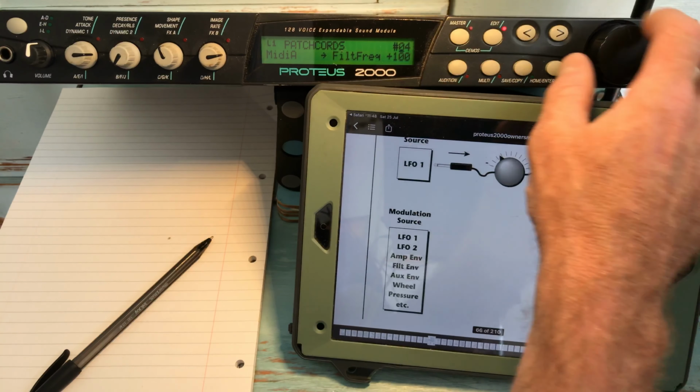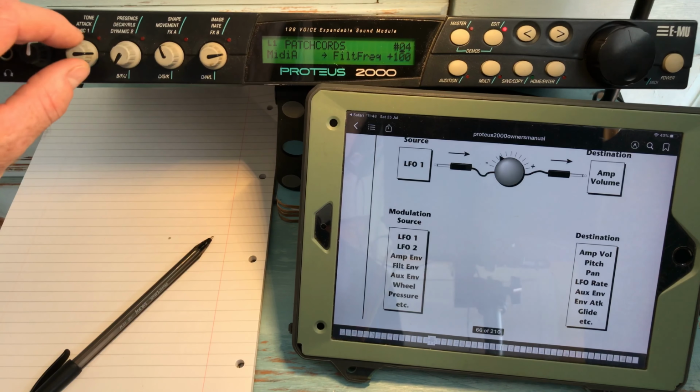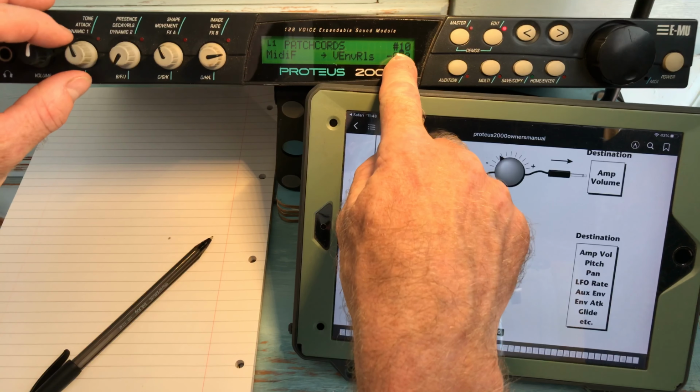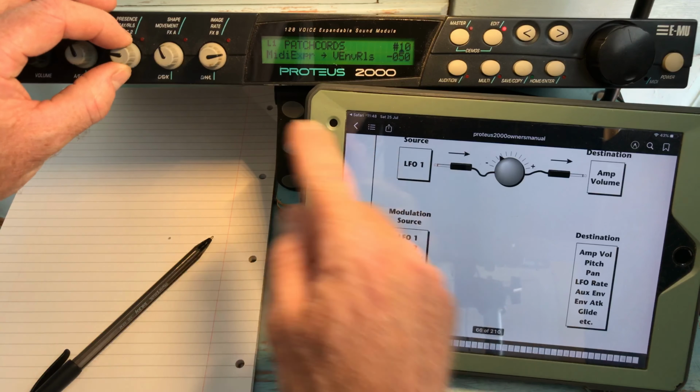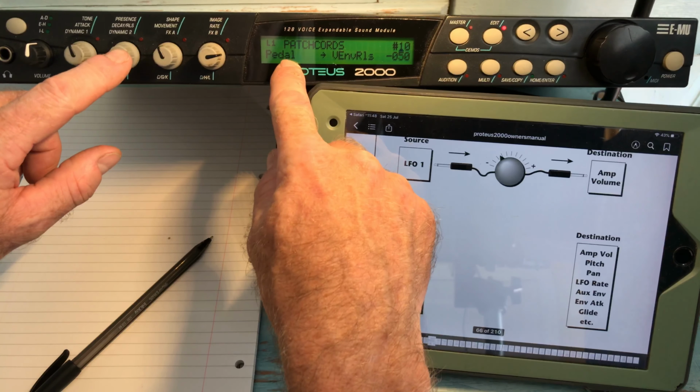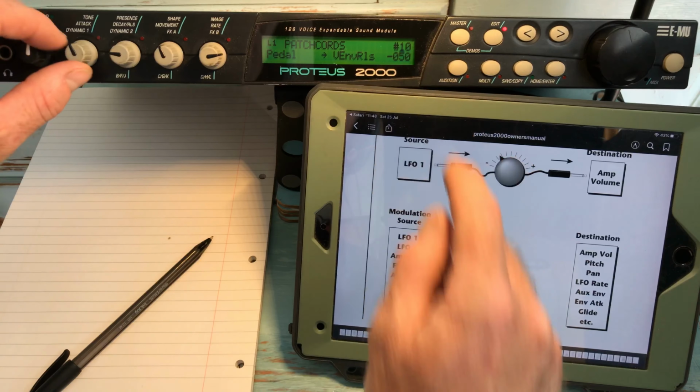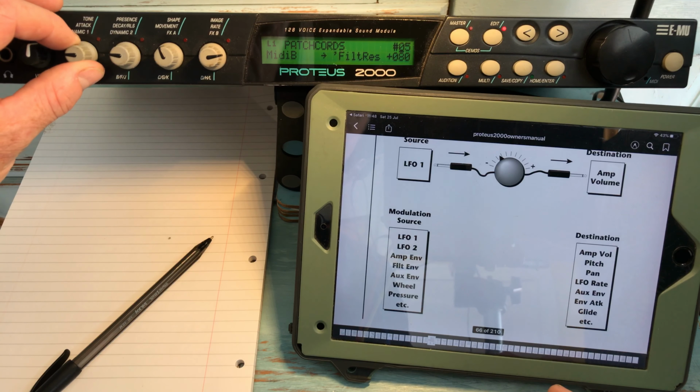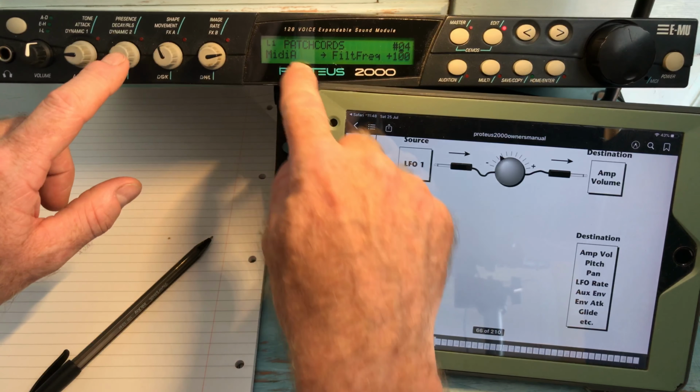So the MIDI A, which is here. Oh, it's altering there, isn't it? Ah, this one alters there. So that one alters that number. This one alters here.